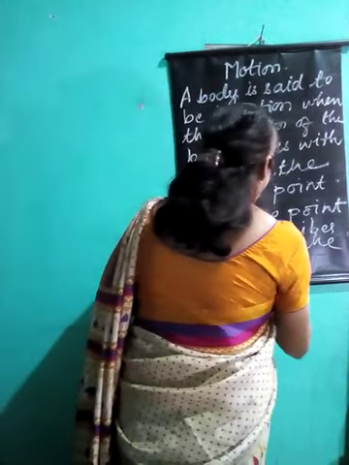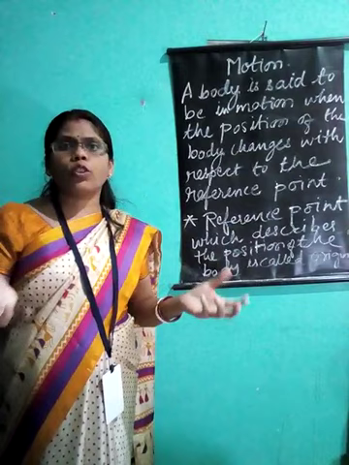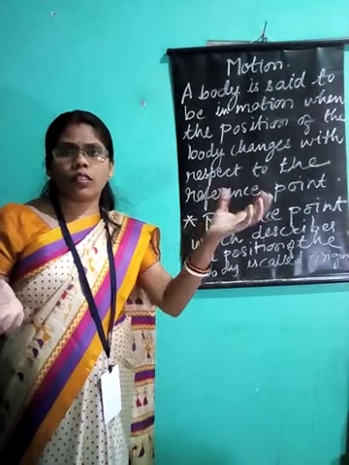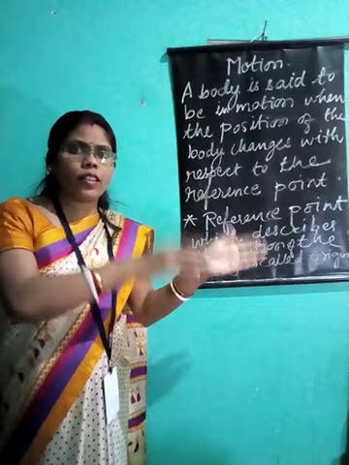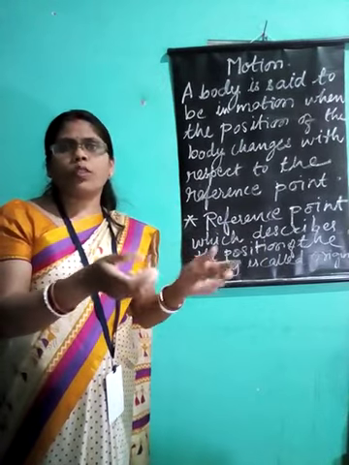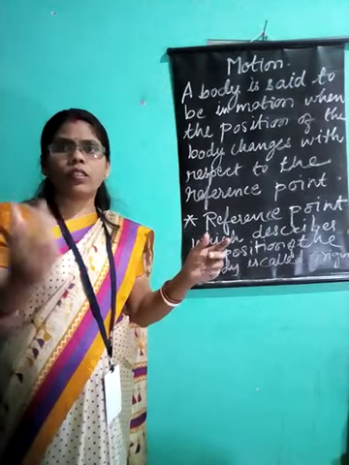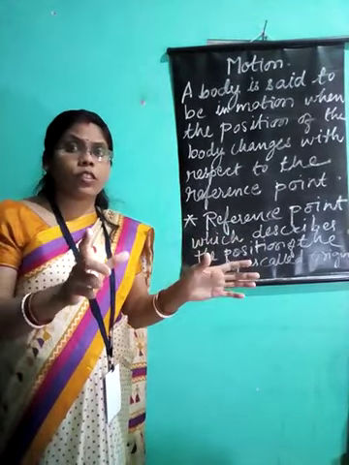Okay. Now, can you give me some example of objects which are in motion, naturally in motion? Earth. It is in motion. If it was not in motion, you cannot see day and night. The formation of day and night, change in season, weather, particularly season, is just because of rotation and revolution. That is motion of the earth.